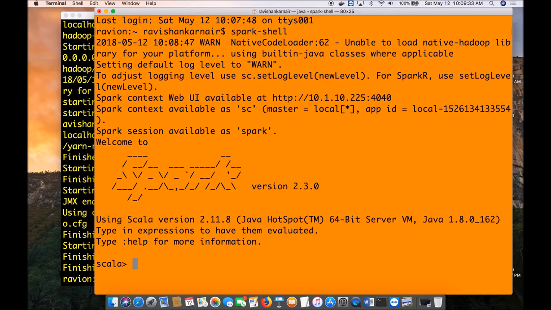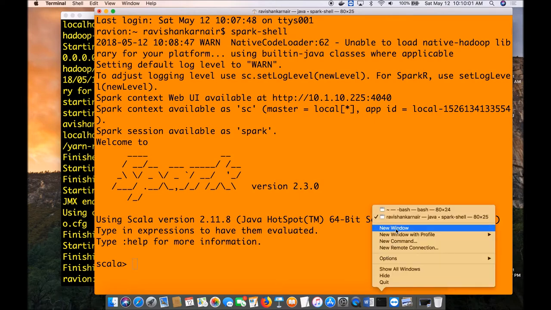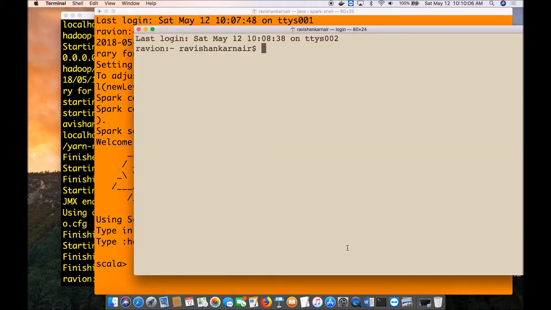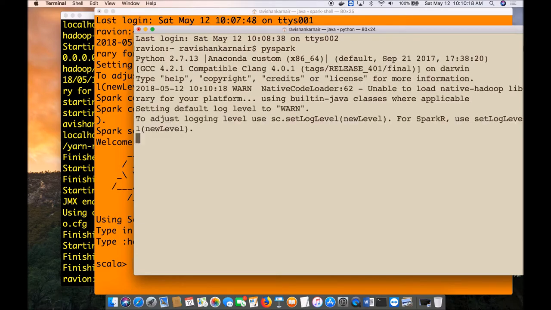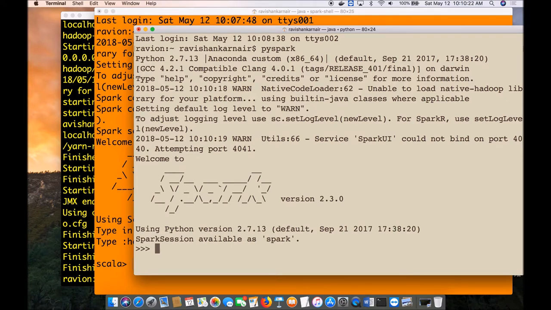All right, the prompt is there. So what does this mean? A Scala prompt is coming. Did I start Scala? No. But if I am not starting Scala, then why did Scala come in? Because 69% of Spark is written in Scala, and by default, Spark Shell will open a Scala interpreter for you to run your code. Oh, you are telling me that no, you are not familiar, you are a great Python programmer and you always like Python. What you will do in that case is, instead of Spark Shell, you will write PySpark. And if you write PySpark, then you will not see the Scala prompt, but you will see a > which means that it is now ready to accept any Python code.